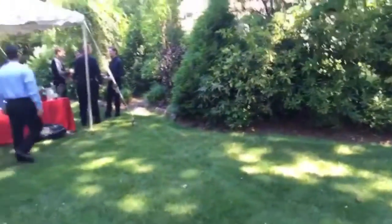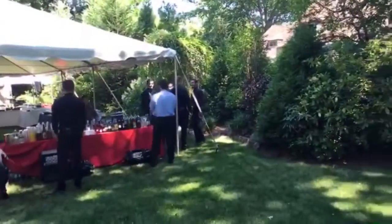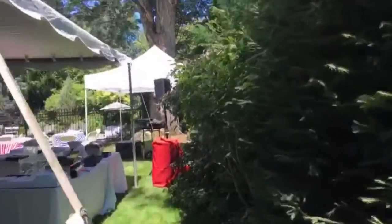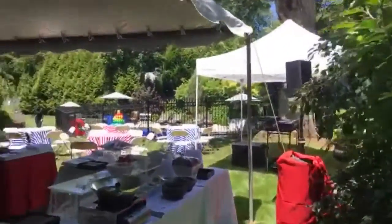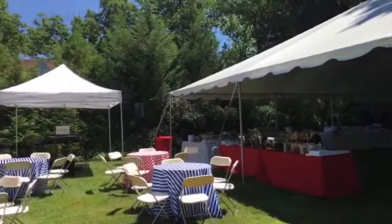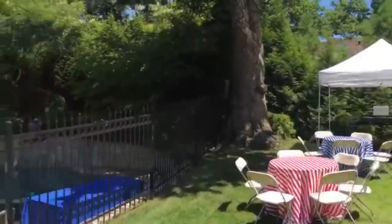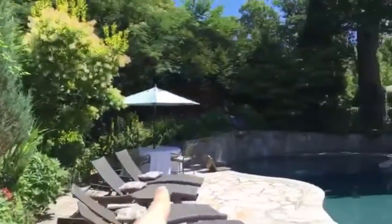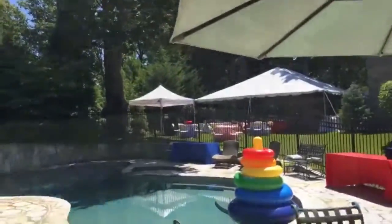I ran out of cable, but next time, because I'm gonna buy some more cables, I would have ran another speaker right here to cover this area. That way we could keep the volume low over here and not have to project this one so far, but again, we could do that next time. But we have nice coverage here. That speaker's reaching over there. This speaker is covering this area. The main power for the booth is here, running all the way around here to the booth.